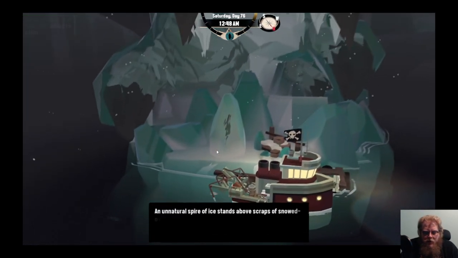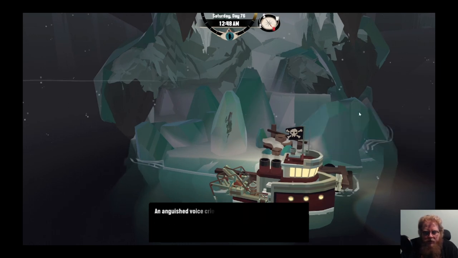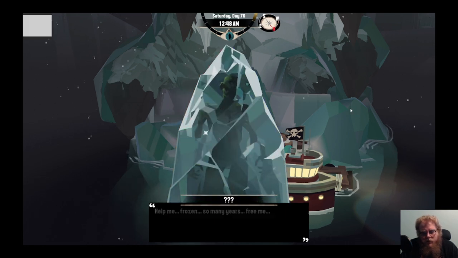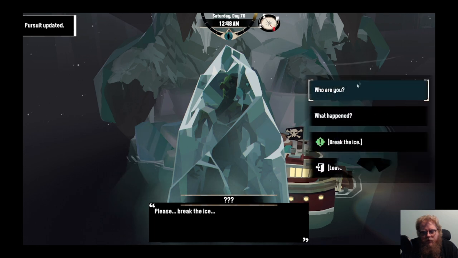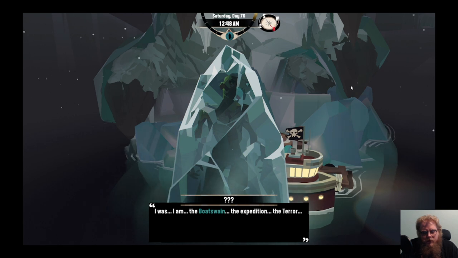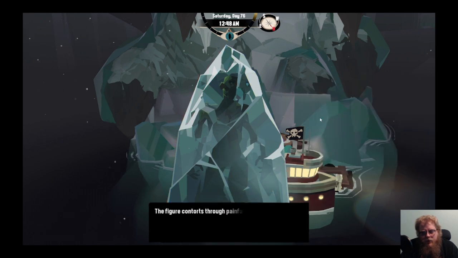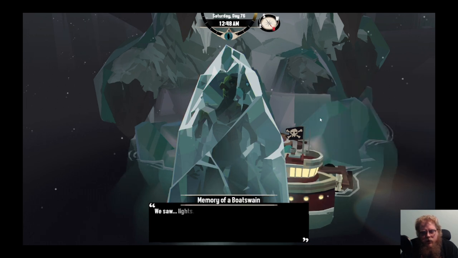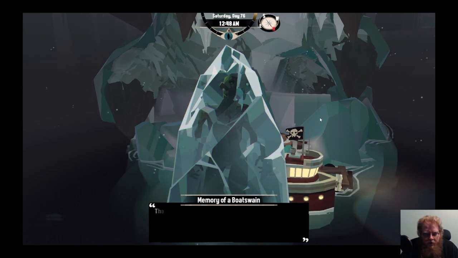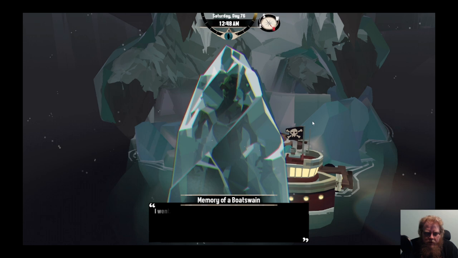Ice shard. An unnatural spire of ice above the scrapes of snow-covered glimmer. A dark-shaped whistle. It's near. An English voice cries from deep in the ice. Help me. Frozen so many years, screaming, please break the ice. Who are you? I am the boatswain, the expedition, the Terror. Please break the ice. What happened? The figure contorts into painful shapes. We saw light dancing in the ice, dug deep, didn't know. I heard it. The heart beating under the ice, cracking, waking, noises to the east.